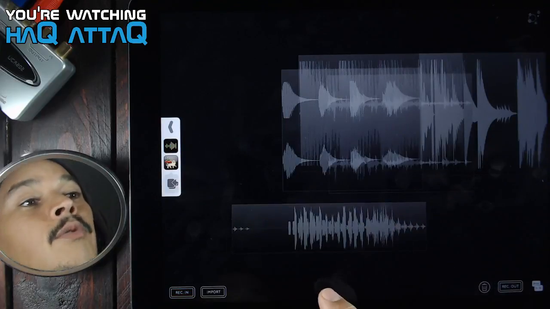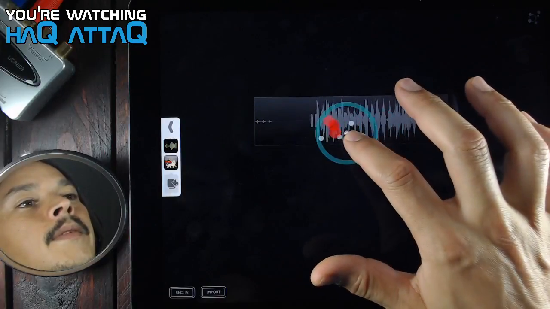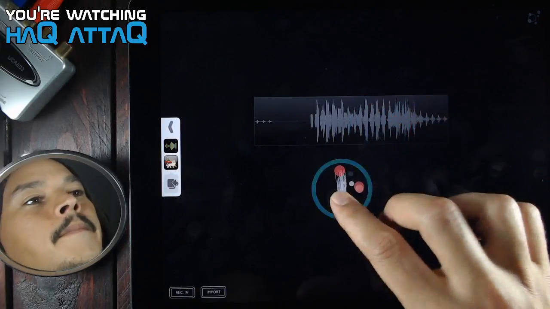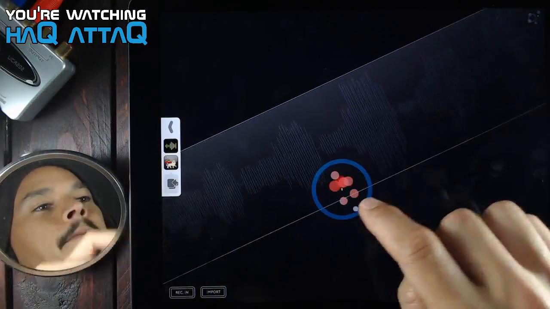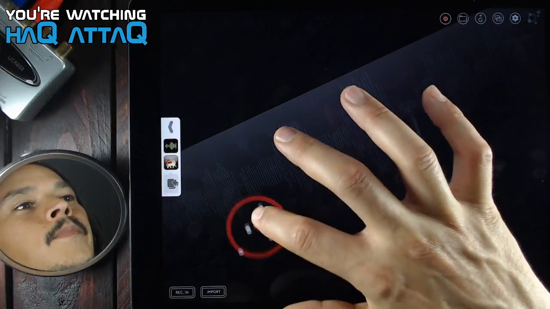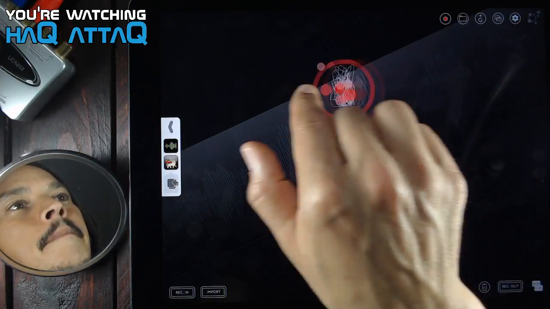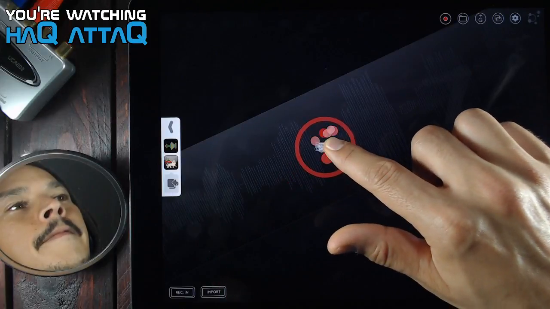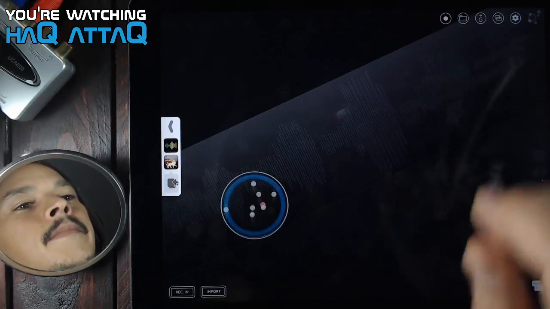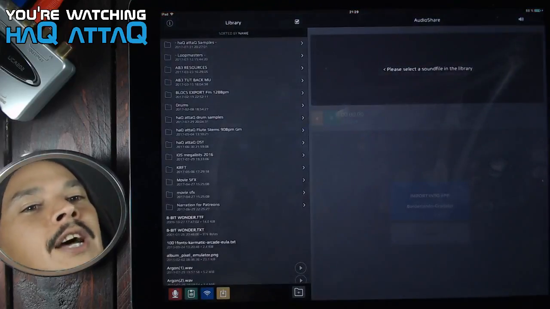We have a bunch of sounds now. Let's remove these ones. Let's stretch it out. And let's animate that. This is fun. Let's import some more sounds.